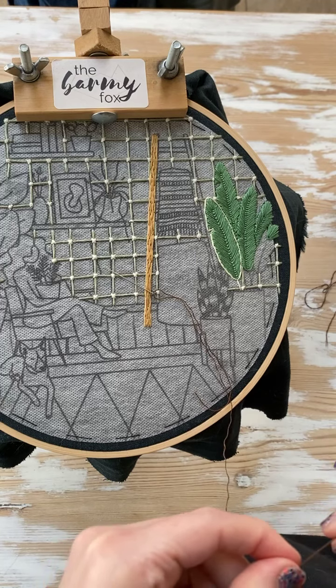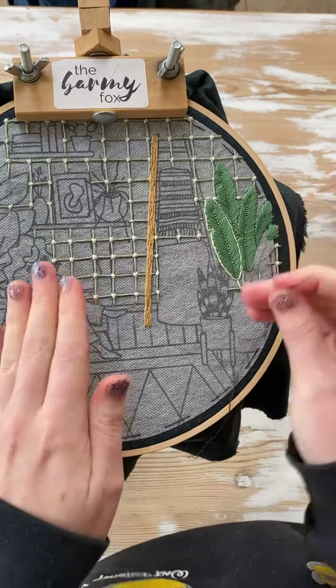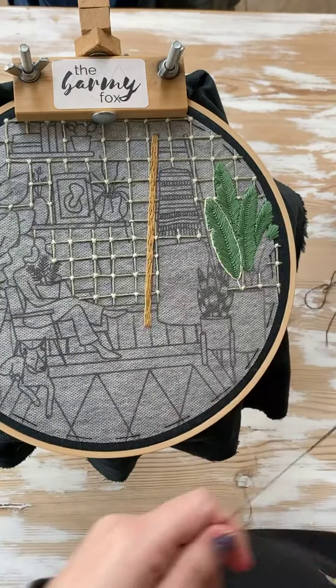They're super in style now, aren't they? To have a ladder in your home with blankets on it, all in there.